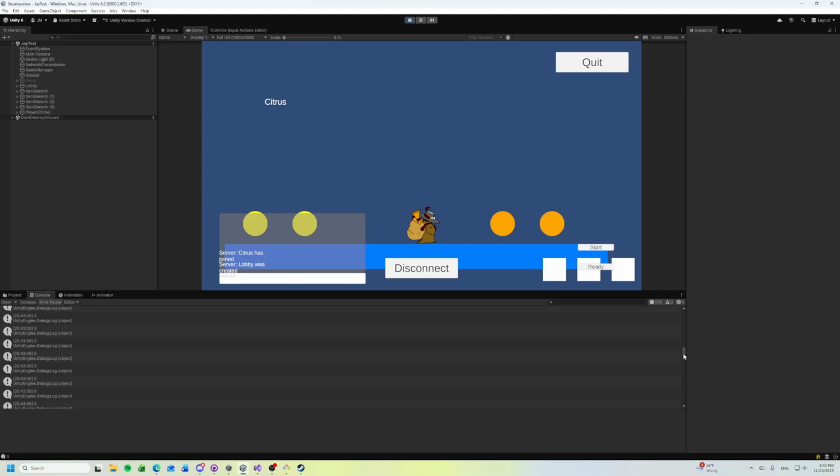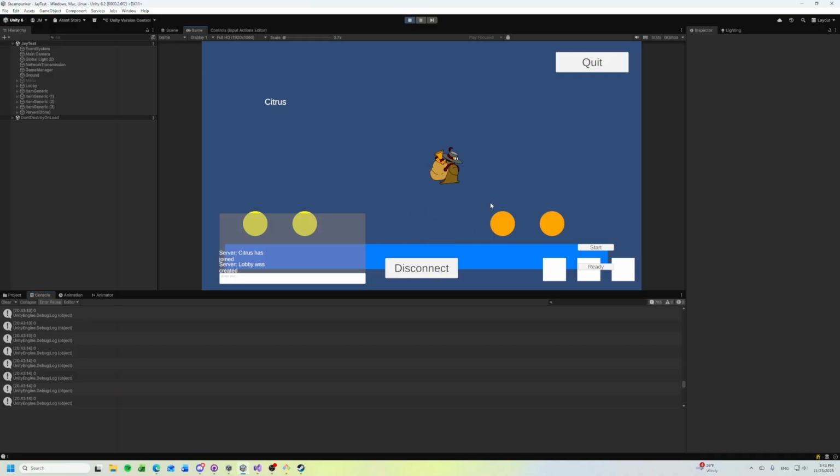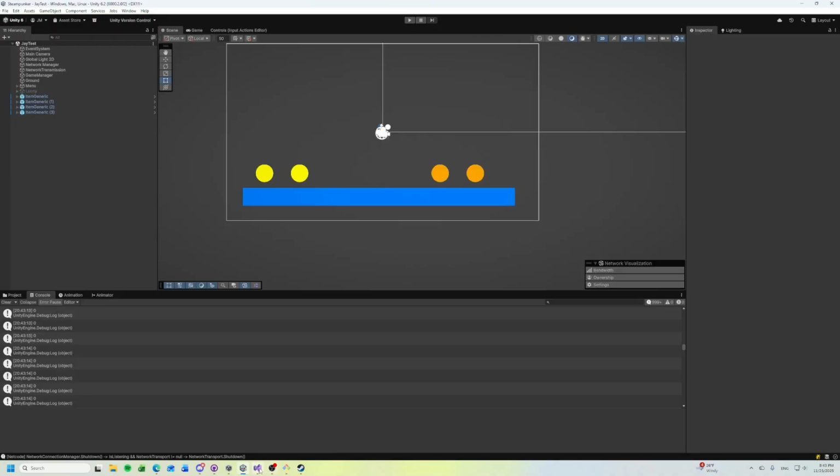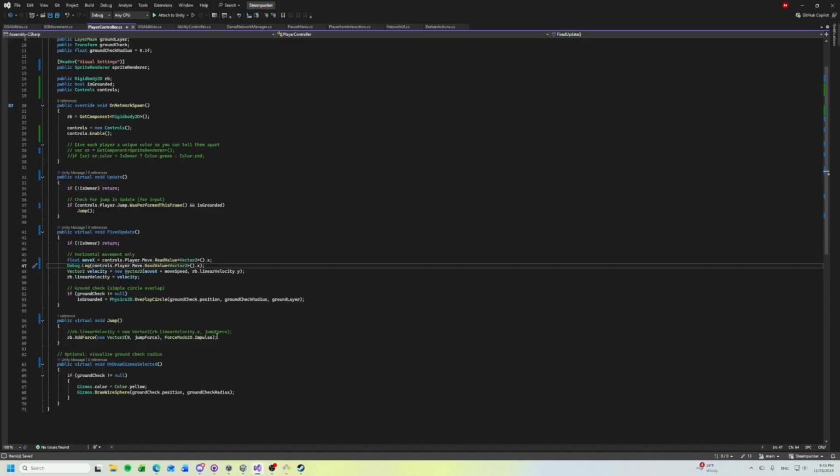So if we were to scroll down to the bottom of the console here. All right, it's not keeping up, but you can see way down here in the very bottom corner of my screen, bottom left here, it's pretty tiny, but if I'm moving back, it's -1. If I'm moving forward, it's 1. So I was correct. It'll be negative if the player is moving to the left. It will be positive if the player is moving to the right.